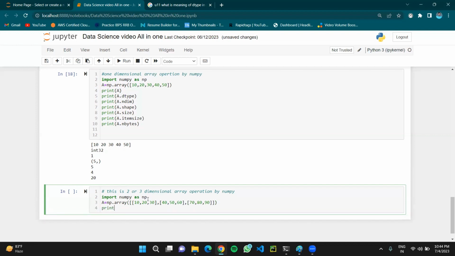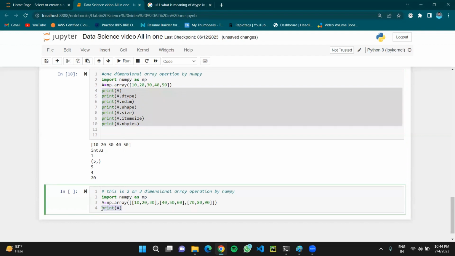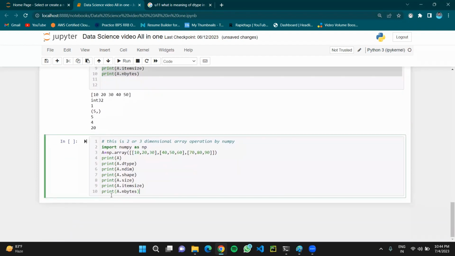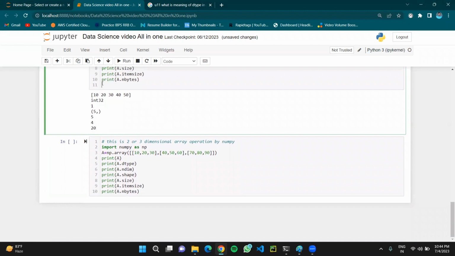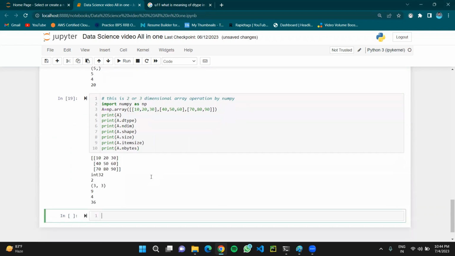According to this, I just print A. I copied it here, because as my array name is the same, I just copy and paste it here. Everything is done, I just run these things.